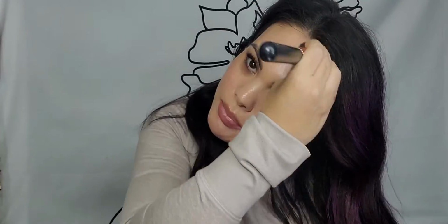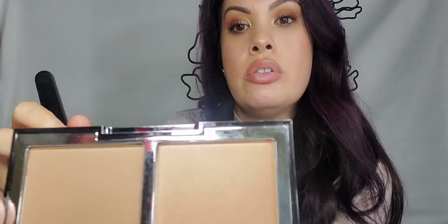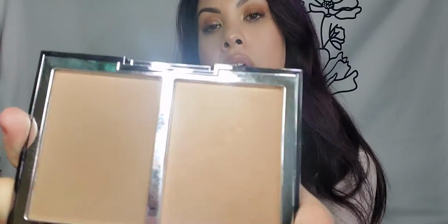Because my makeup needs to be touched up, it's been on for a while today. I don't know if you can see it. These have a really nice luminous style sheen to it. And then it actually has little glitter particles, if you can see in there at all. I'm just gonna add some in here. Under here I do have a white shirt, so it can kind of wash me out. And then for the contour, I'm just gonna grab this brush right here and dip into the contour color, just barely, to give it some definition.